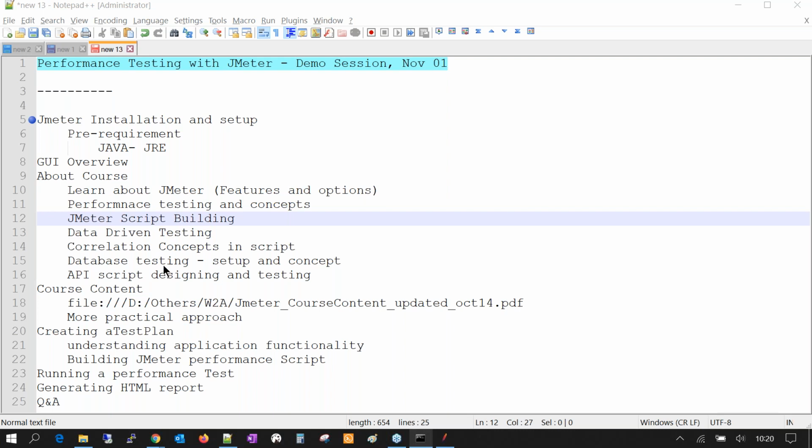On the second part, whether Java is required: in order to start learning JMeter, Java is not actually required. But to achieve expertise in JMeter, there are a few elements, such as pre-processors and post-processors, like JSR 223 elements and BeanShell scripting.